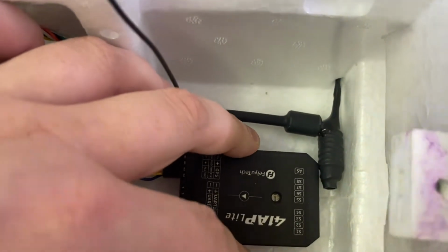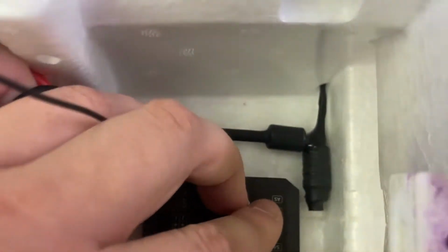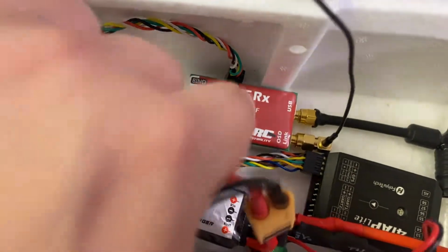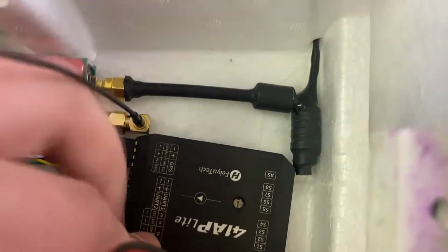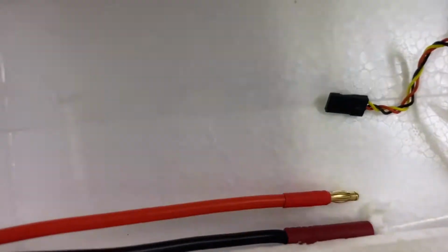So we've got the receiver, we've got the actual FI41, which is going to be ever so slightly off centre, but not a problem. Servos and Beck will go in the back, and the airspeed sensor. That's what AS is. And then all the other stuff is coming out the back here. So the cable that's in there is all the servo plugs to go to this. This cable is running from this power manager, which goes in where it says CS for current sensor. Wires are going into the front for the power. I'm going to run the power down this side and then all the other stuff down this channel here.